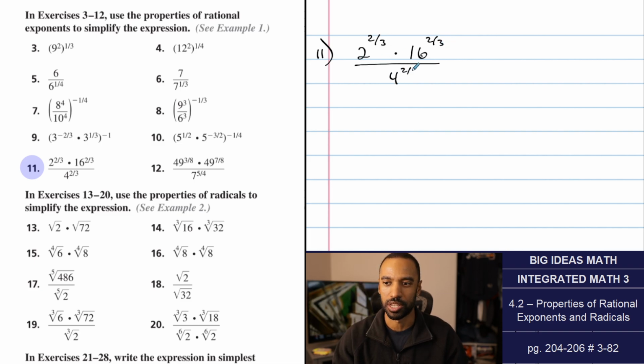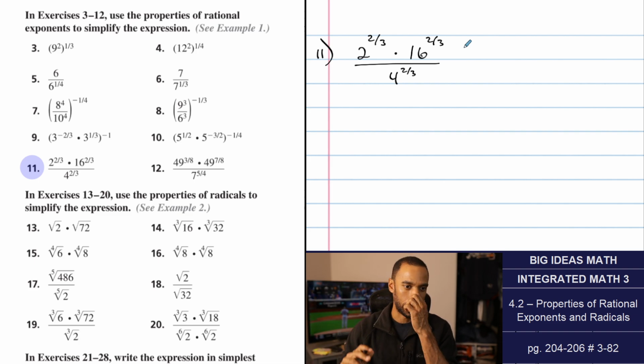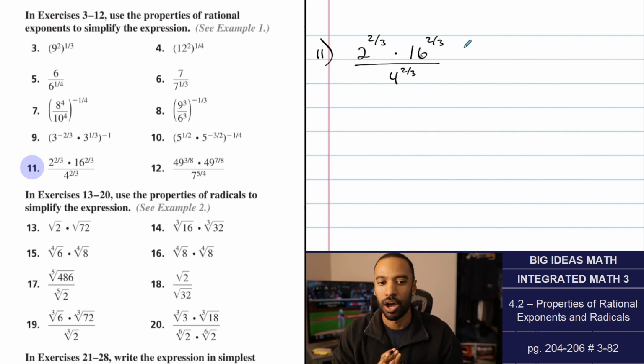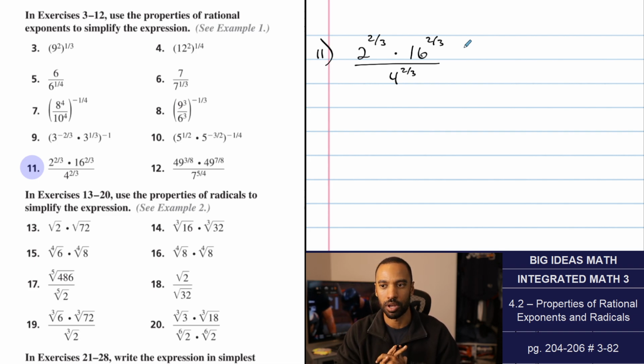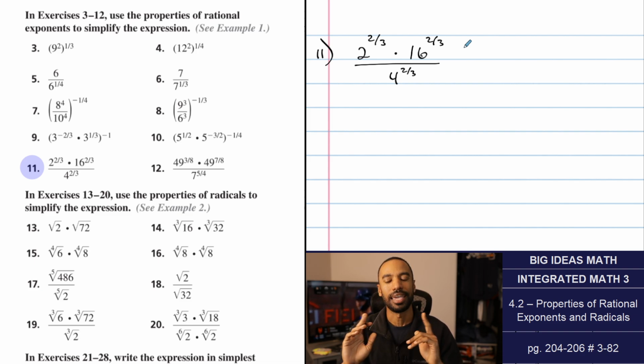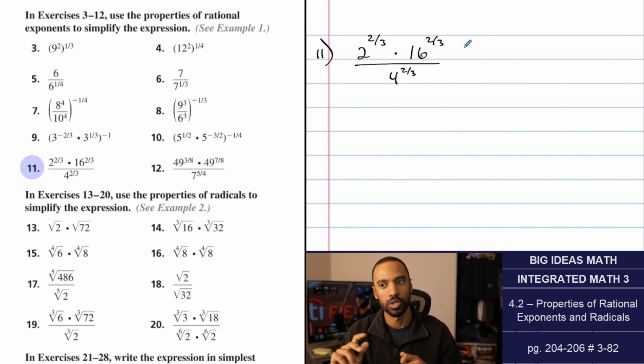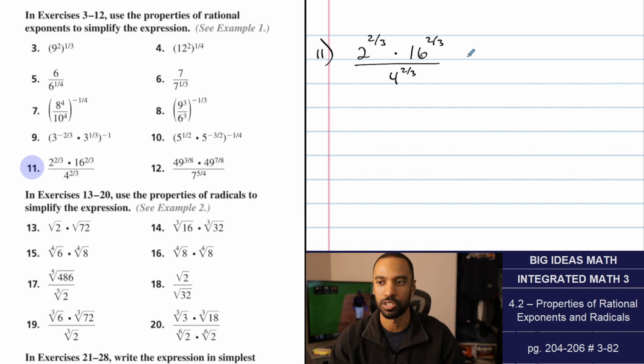Oh, there's so many things I can do with this problem, and I don't even know where to begin with it. Okay, so where I want to begin with this is, when you look at these, you're saying, well, these are all different bases, and dividing and multiplying, you can't really do anything with them. I guess one of them that I'll do is what the book would have likely done, which is, because they're all to the 2/3 power, let's just do the numerator first.